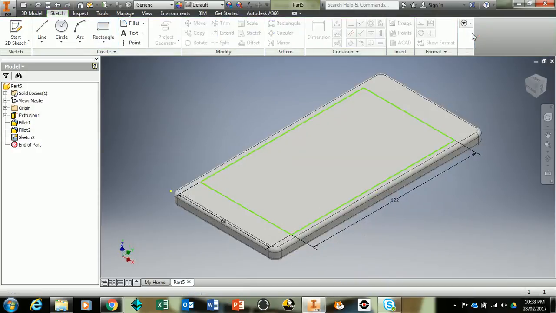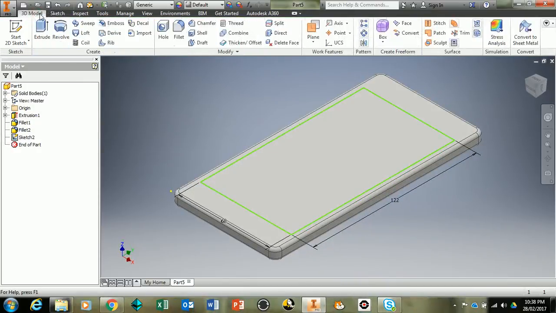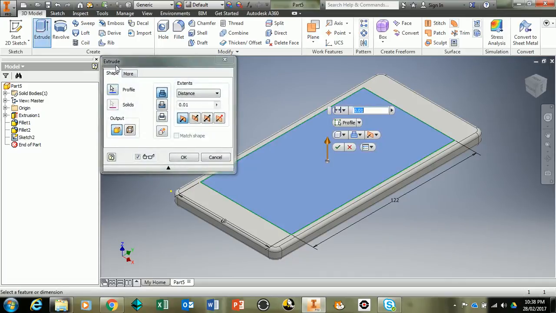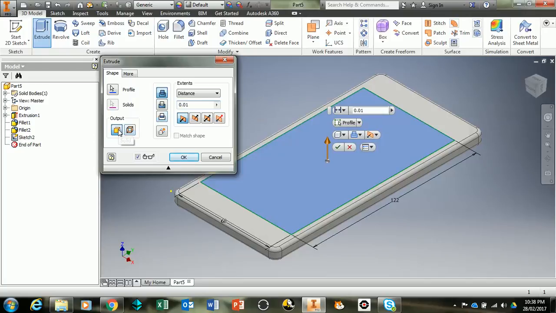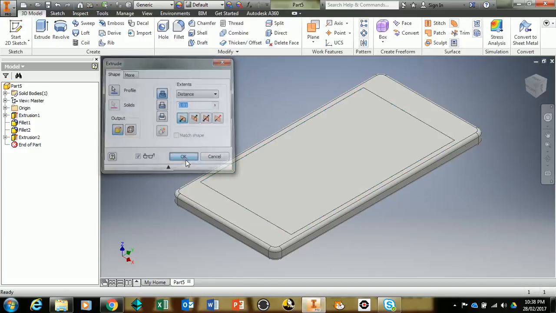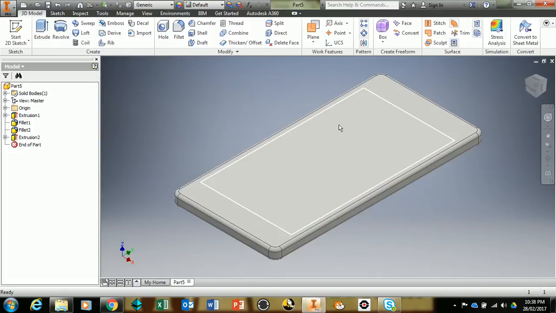Okay, so now we finish the sketch. We then want to extrude that out slightly just so that the screen is noticeable if we do change the materials of this. So we're going to go to the extrude tool, and we want it to come out. Usually it will come out like that, a massive distance out, but instead of being so far, we just want a little bit, so we'll go 0.01, and again we want it to be a solid, not hollow, and we want it to be coming out, not going in. So then we click OK, and now we have our solid face.